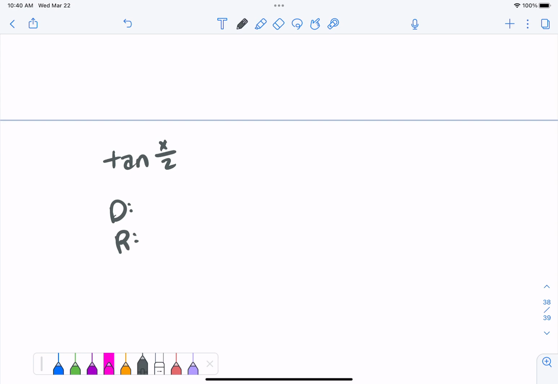Maybe think about what the graph of him looks like. Where are his vertical asymptotes located? Tangent of x over 2. Tangent's going to be the doozy, because tangent is a little bit harder. Could you explain? Yeah, I'm confused. But you would say, for domain, you would say x is not equal to that. Does that make sense, right? Because that's where your asymptotes are.